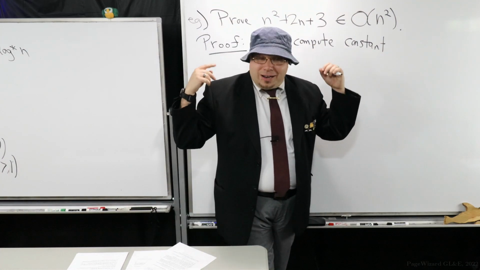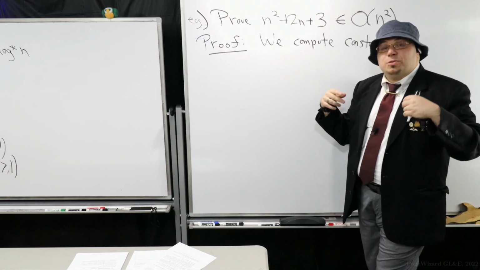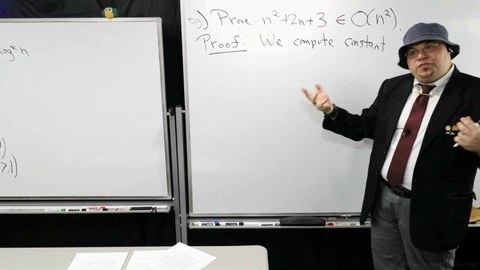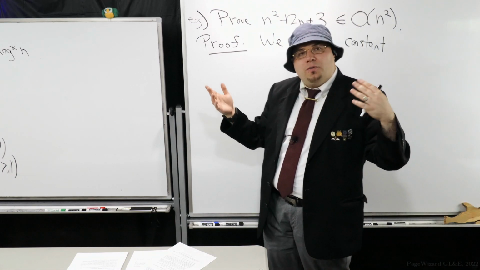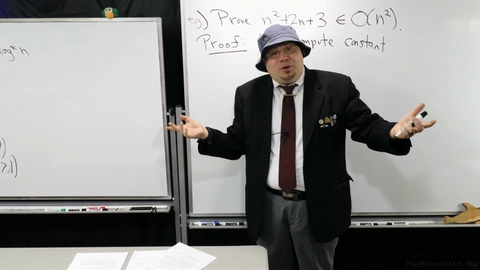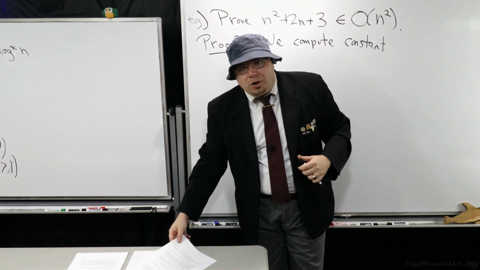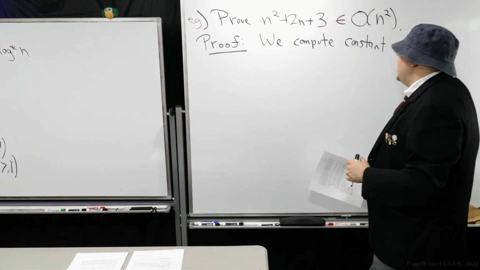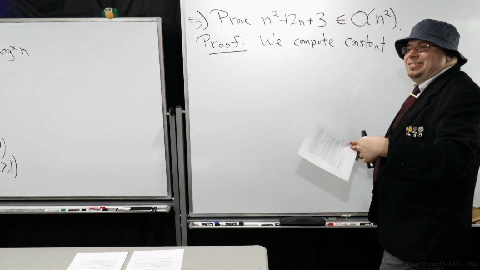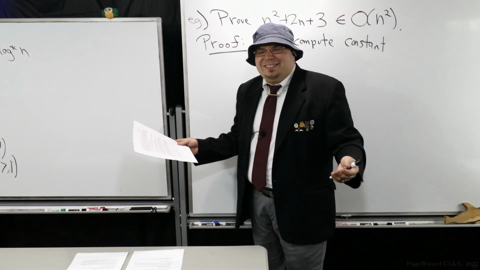So I'm going to compute these two constants. I'm going to explain. I'm going to usually pick one of the two first. Sometimes it's useful to pick one over another first. Sometimes you can pick both at the same time. There's not one hard and fast rule for doing this. You'll find very commonly that C is the easier one to pick out of the two, but it doesn't necessarily have to be like that.